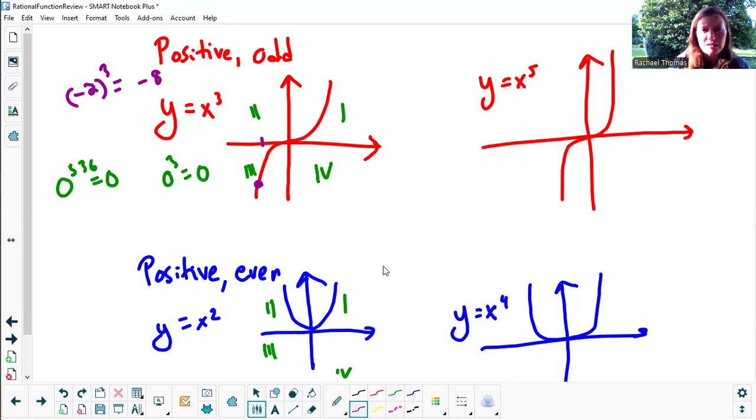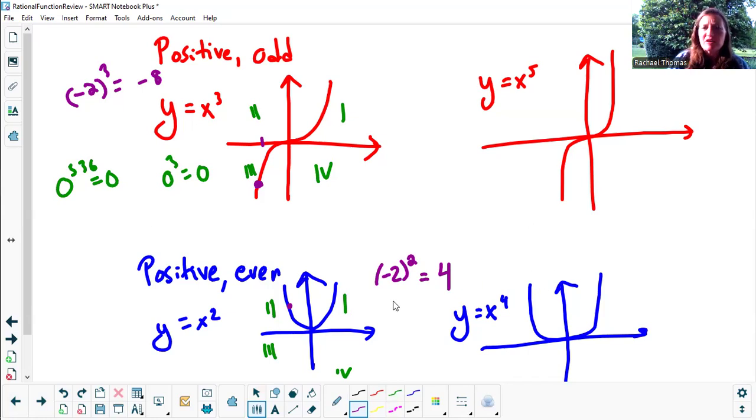Over here in even land, if I do -2 squared, I get -2 times -2. That is positive 4, -2, positive 4. And that's why all of my y values need to be above the x-axis. They all have to have positive y values, all my answers, all my points. So these curves in even power is going to only result in curves that exist above the x-axis because they always have to have positive outputs.